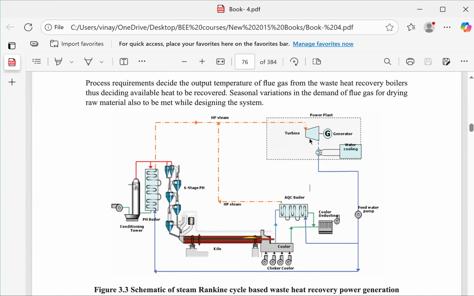They may even use this steam for process steam if there is a composite industry. In this diagram, he has not taken any extraction, but it is possible. You can take extraction here and use it. Here it is a condensing turbine. The turbine is generating power at the generator end. The exhaust steam cools down because of the cooling water going to, say, a cooling tower, and this water goes back. This is in short.